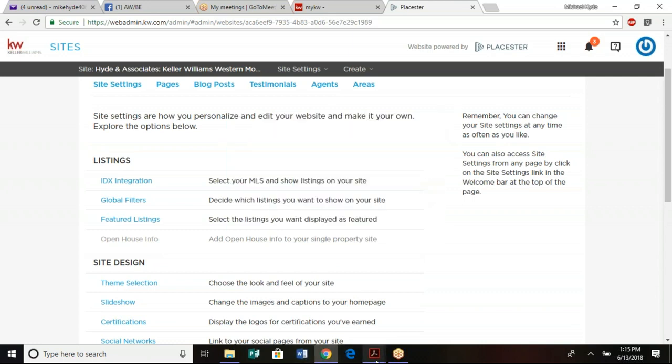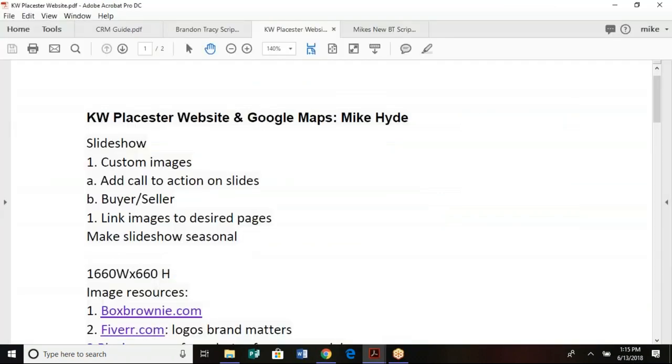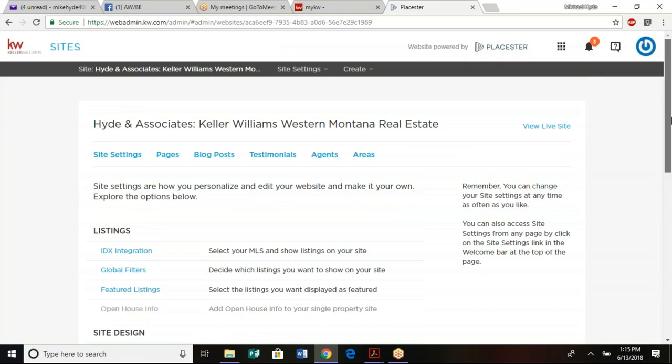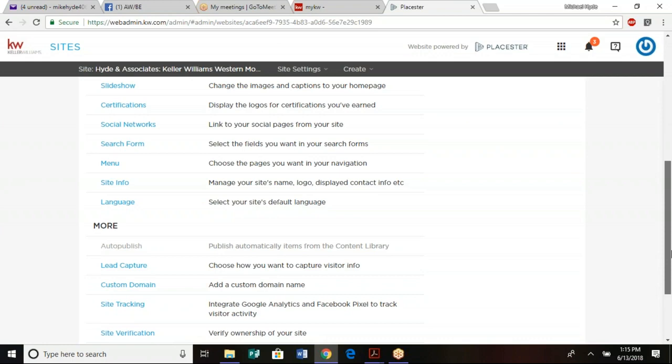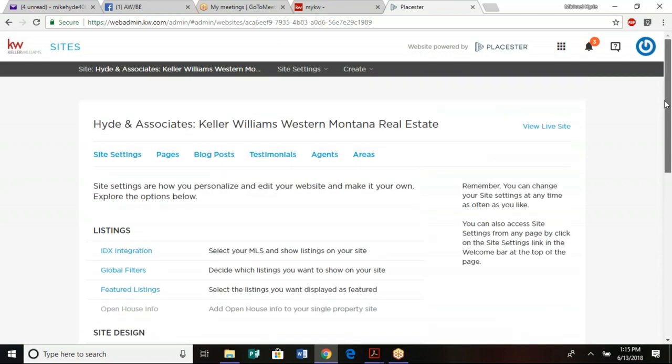Wrong button. If there was one thing I could add to this, if you could go back to your website just real quick. See that bell up on the top that says 3 right there? For some reason, Placester is supposed to be emailing you when someone goes to your website and looks at a property and requests information on a property. However, Placester hasn't been doing it all the time. So as a good practice, log onto your website and click that bell probably once a week, if not once a day, because like I popped up here and I clicked on mine.